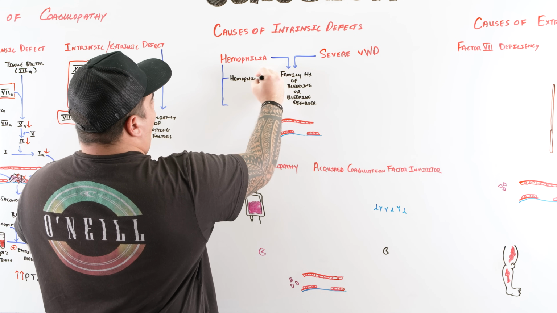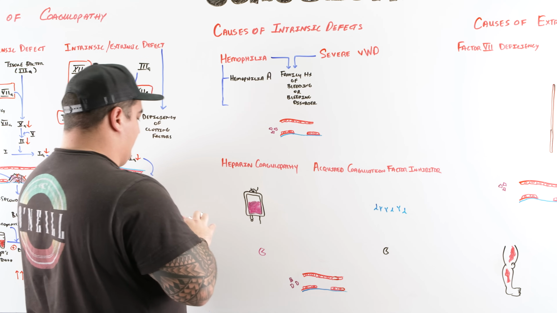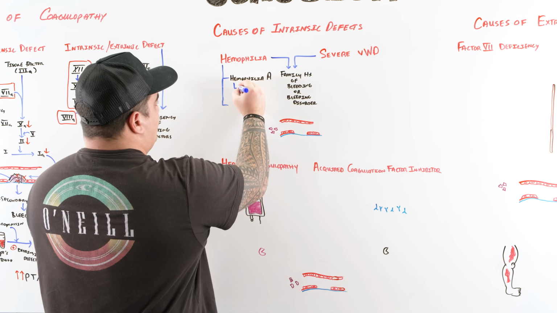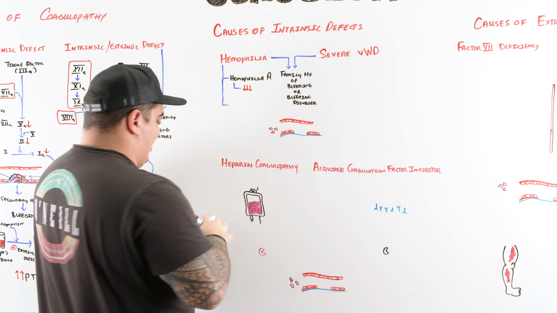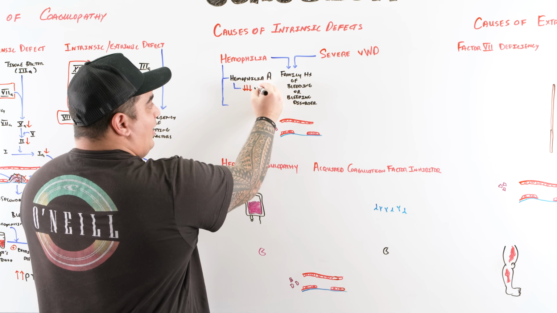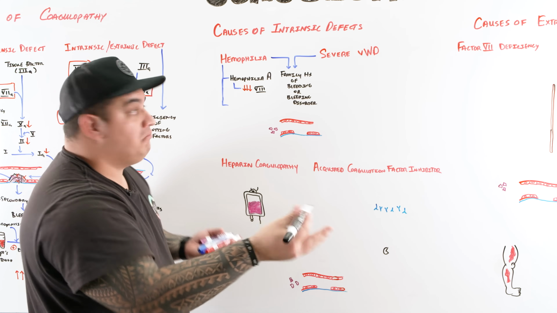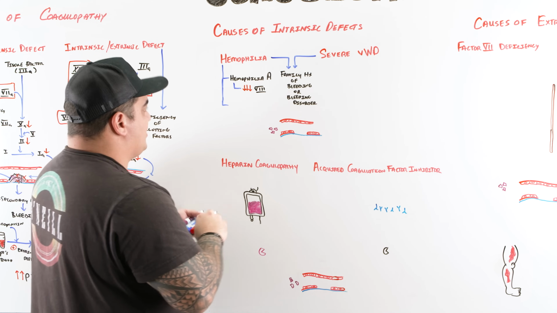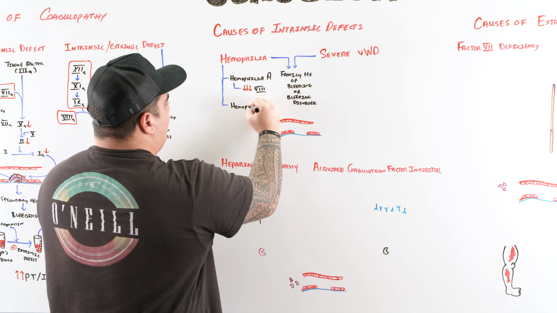Now, hemophilia A is a deficiency in factor 8. All right, so that's what I want you to remember. There is a decrease in which factor? Factor 8. And again, that's a factor that's involved in the intrinsic pathway. All right? So if you have less of him, you can't combine with 9 to activate 10. Boom. The other one, which is less common, is hemophilia B.